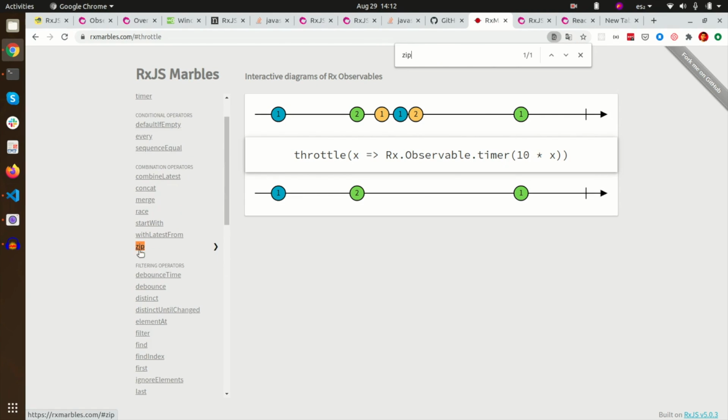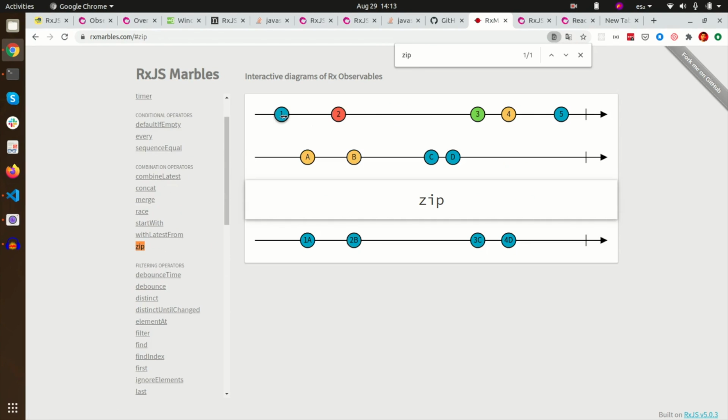You look for this operator, zip, and you get these two inputs, and then you apply the zip operator, and you get this output stream. So zip basically pairs together items from the two input streams. So you get 1A, 2B, 3C, 4D.